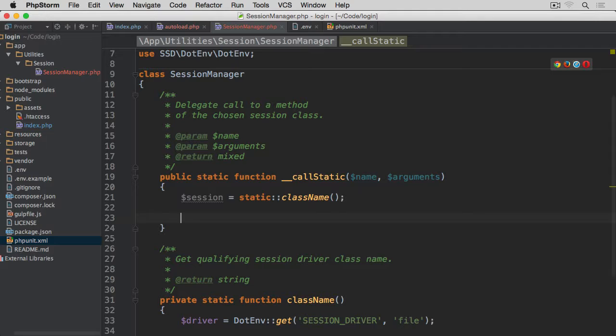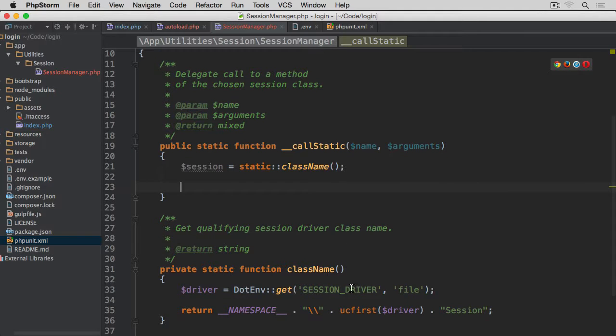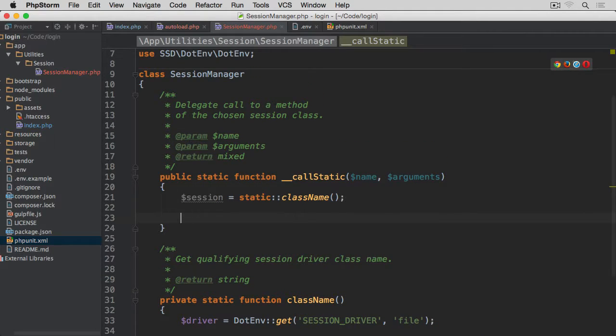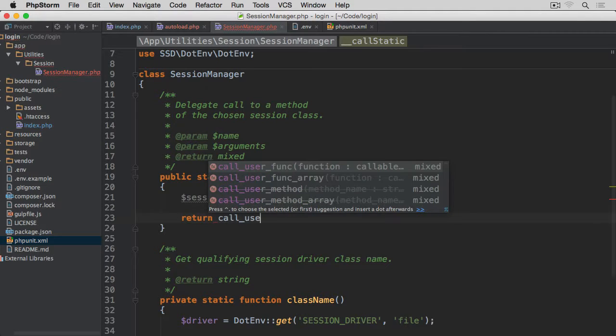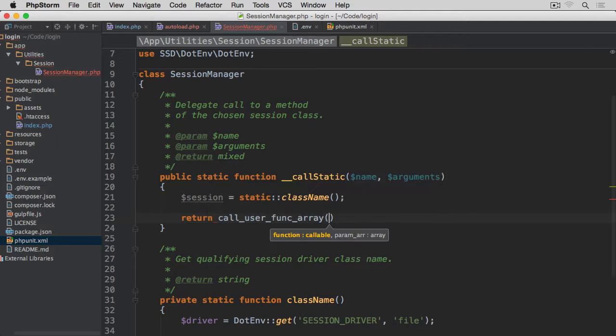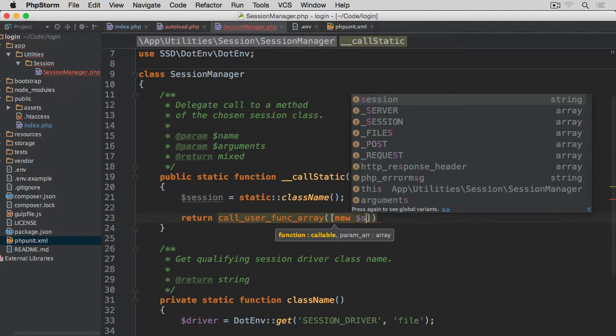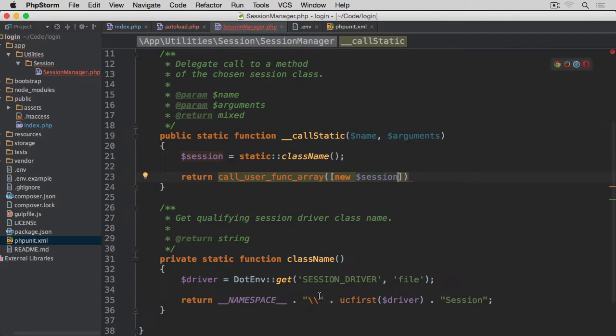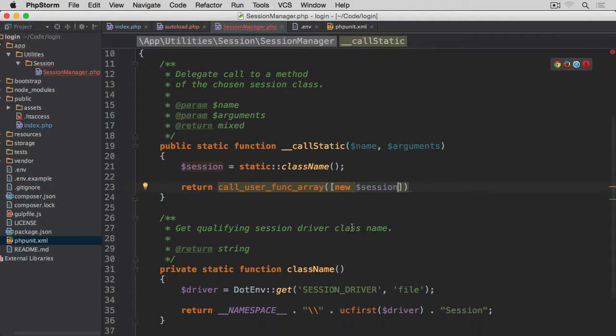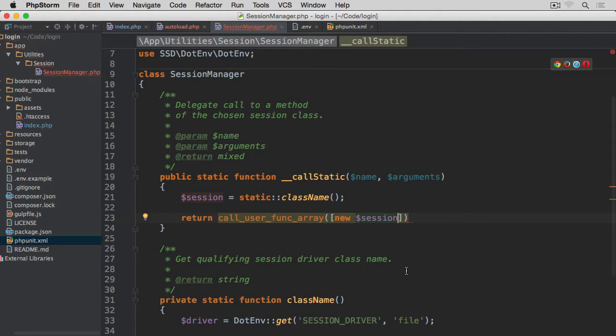Okay, and the next thing, we have the fully qualified name, including the namespace, of the file that's going to be used as our session driver. We simply return, and we use the function call_user_func_array, and the callable is going to be new Session, which is basically going to be whatever class name is returned.